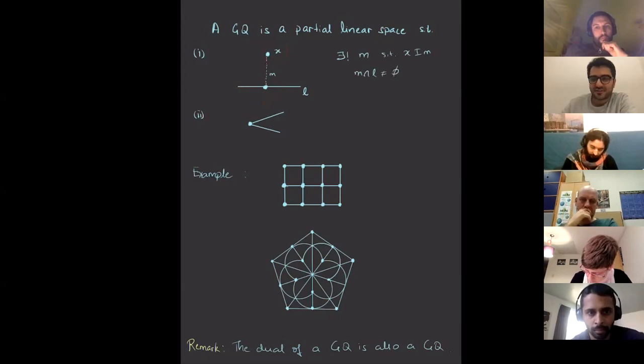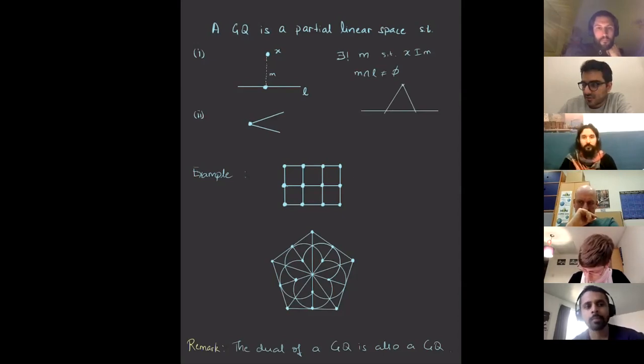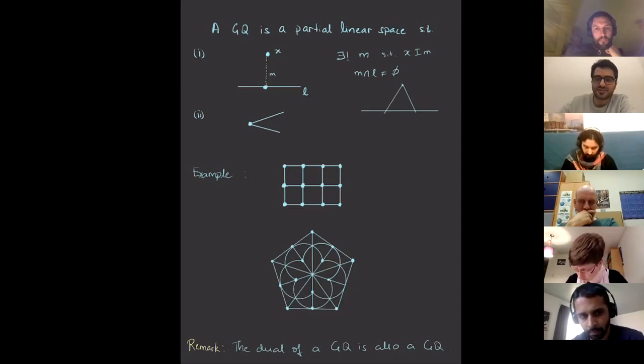So geometrically, what I was saying before, you can't have a situation like this. You can't have a triangle, let's say, because then through this point, there are two possibilities for M which meet L. That's the main axiom. And as before, there's a non-degeneracy condition, which, depending on your taste, you might want a stronger version of, but for now, this is okay. That through each point, there are at least two lines.